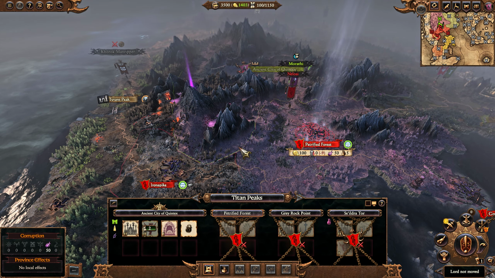You move over here, you sell all this territory to Mazdamundi. You'll be at the Ice Rock Gorge over here. You'll also have, by this point, most likely a second full stack under a Black Ark. Now, dependent on how risky you want to play it, you can either take the Bleak Coast, or you can use Morathi to take the Doom Glades.